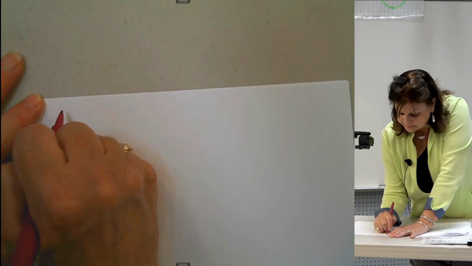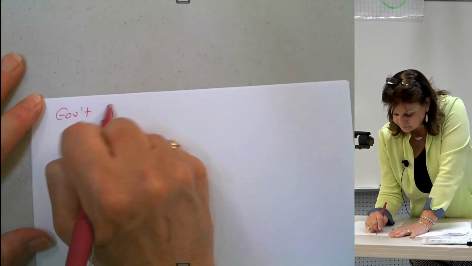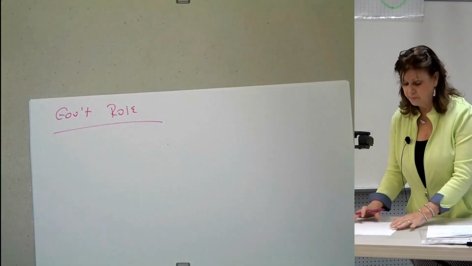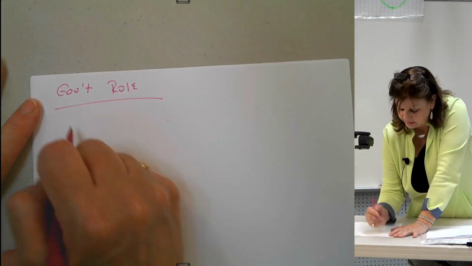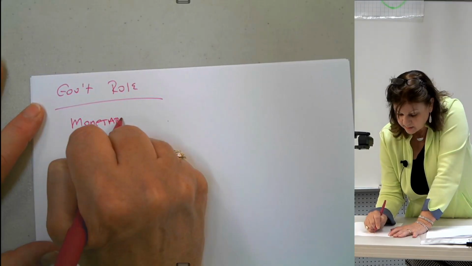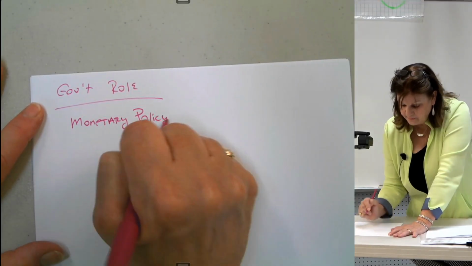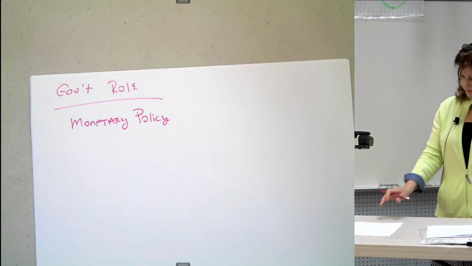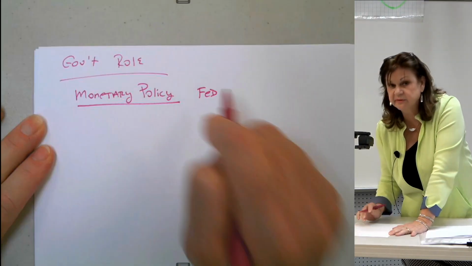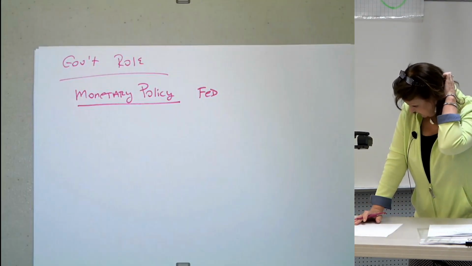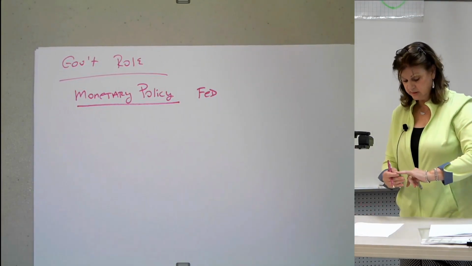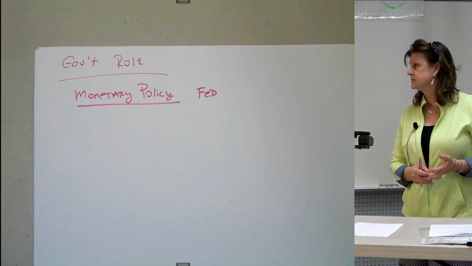Okay, this is kind of important, and I understand it's hard to keep in mind, but let's talk about the government's role here. The government has two paths that they can take to affect our loanable funds. So we have monetary policy. Now, the monetary policy is run by the Federal Reserve Bank. The president of the Fed serves at the pleasure of the President of the United States. He or she can be appointed or reappointed as seen fit.